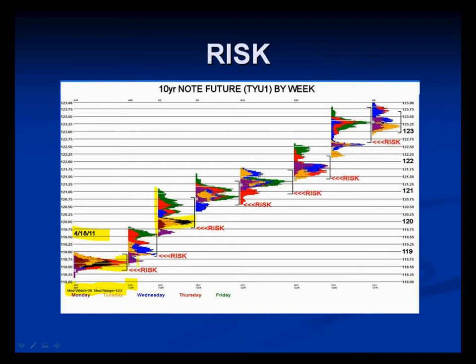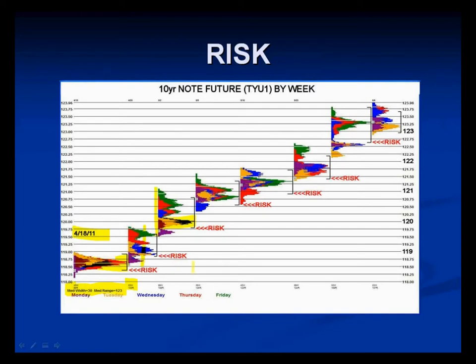And if the low was made in the first hour of the day, that's also a good indicator. So I get three reads on momentum that this market is ready to take off from the high volume price of last week. How far is it going to go? Well, it should move at least a point and 8 ticks away from it.